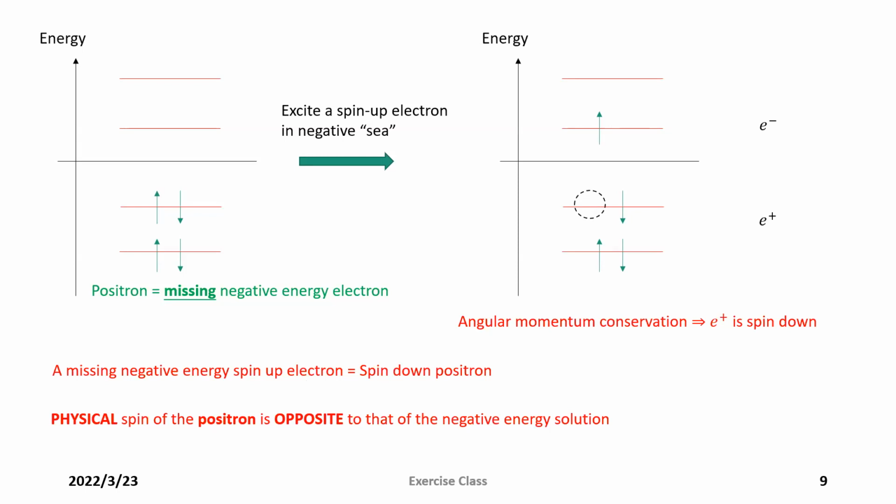So instead of saying that you need a spin down antiparticle for the angular momentum to be conserved, why don't we just say that you need a spin up particle and a spin up antiparticle to cancel the angular momentum? Because the up and down thing is already made up in some sense, so I think it's still fine if we say a spin up particle would cancel with a spin up antiparticle.